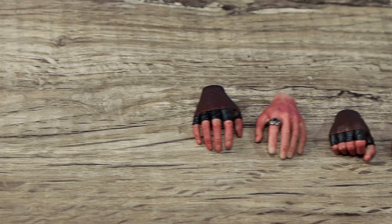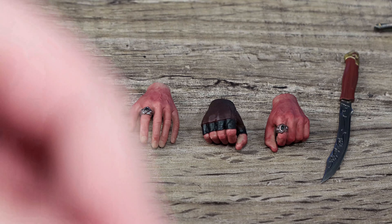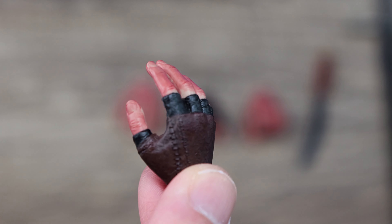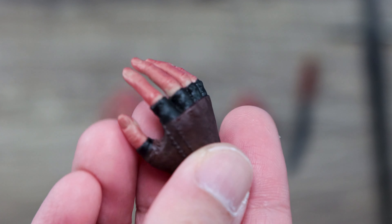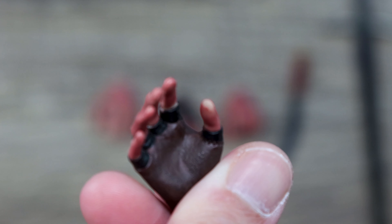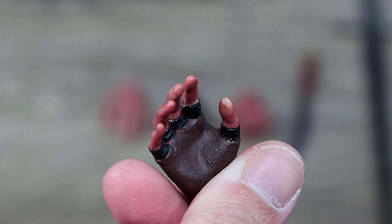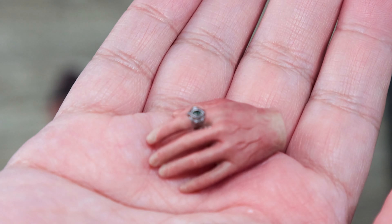He comes with decent accessories — the Evenstar, his dagger, and his sword. You can see the hands right here — there are effects that are supposed to be dry blood. However, I don't know, they came out looking like he ate some shrimps and got allergies. I guess it could have been better. One of those parts — on the thumb — I initially thought it wasn't painted right or I scratched it, but I haven't even touched it. There's a ring right there too.